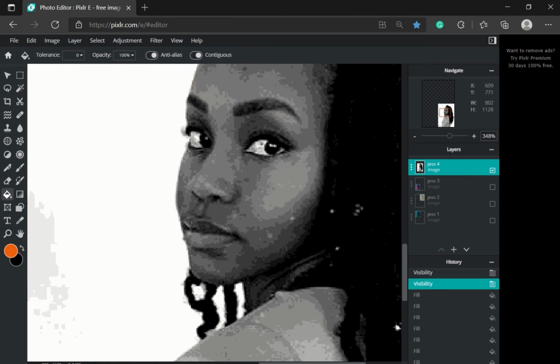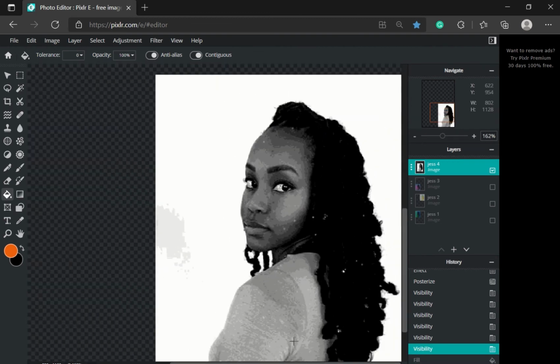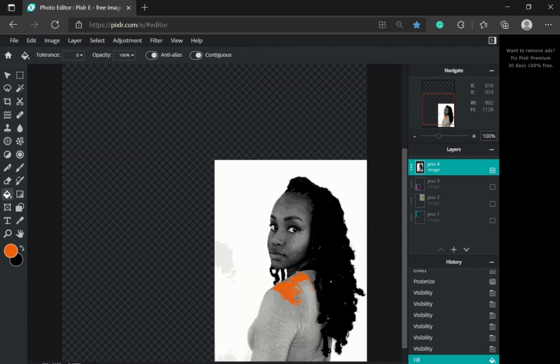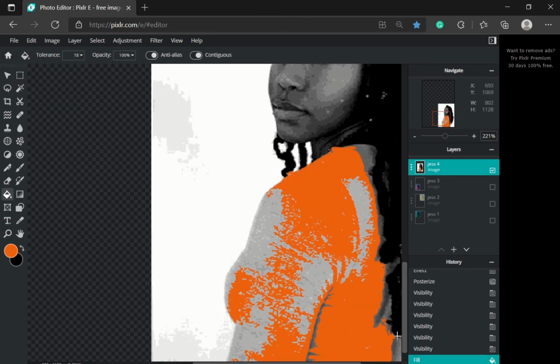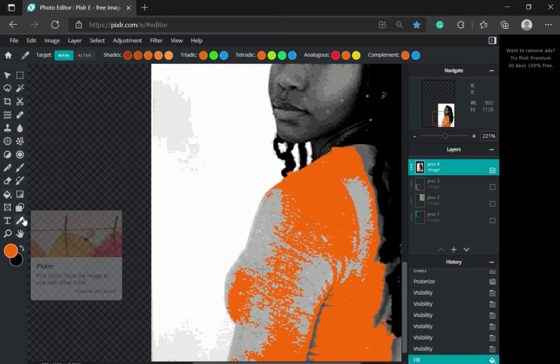All right, so now that I'm looking at that orange, I kind of don't like it. So to find another color that's similar to orange or complementary to orange, you can go to your picker tool, and once you have your picker tool selected, it shows you all the colors that are similar or complement that color.